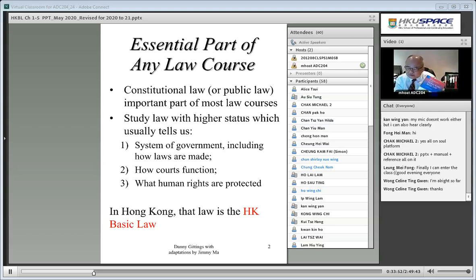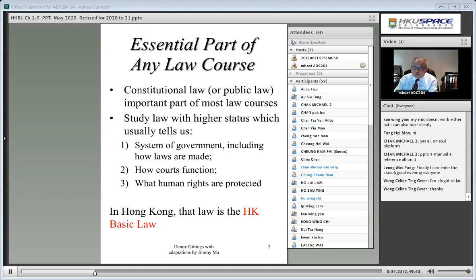A lot of which is actually necessary because of what happened since Mr. Gittings stopped teaching this course himself. And of course, the manual that we have was written by him. So Mr. Gittings is now still with HKU SPACE and one of the top professors here.